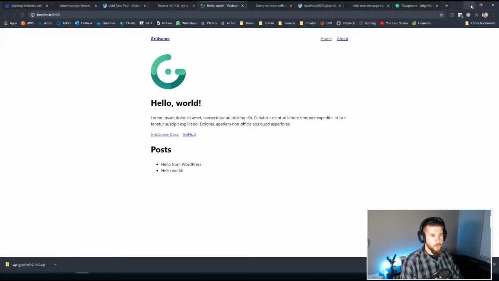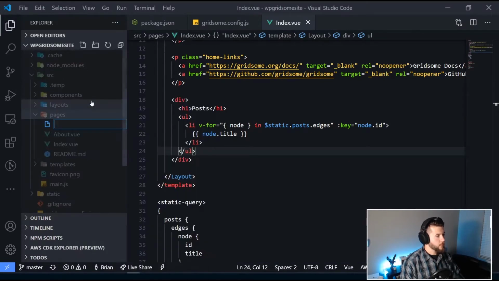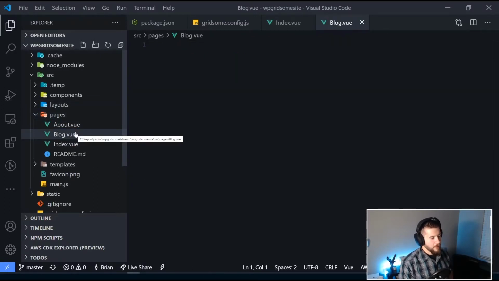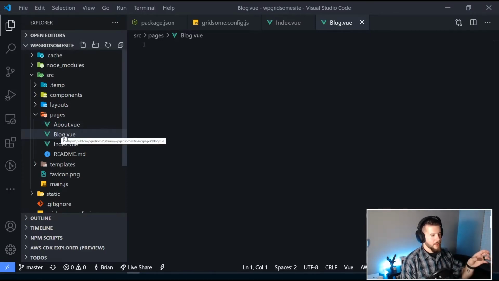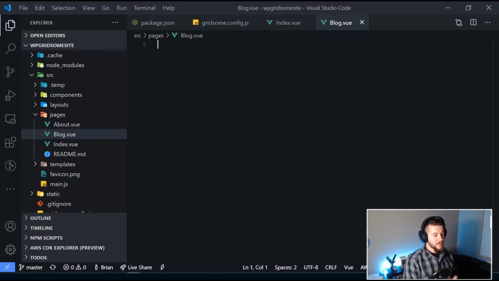So I'm going to go back into our project here, and inside of pages, I'm going to create a new file. We're going to say blog.vue. Now, it's interesting that Gridsome and Gatsby, for what it's worth, are smart enough to know that when it detects a normal, top-level page inside of here, when it generates its pages, it knows that it'll be whatever the URL is and then /blog. If you created a folder underneath that, it's smart enough to know that the nested folders are going to be subpaths within your URL. So we could just create a blog.vue, and we can confidently know that once the site is rebuilt, it's going to get a blog page.